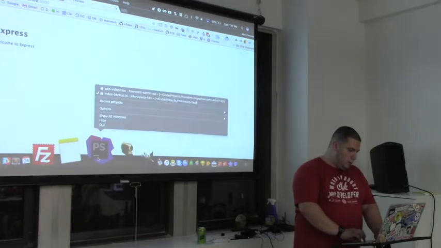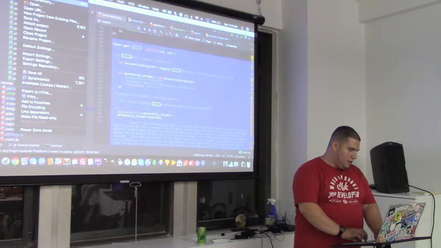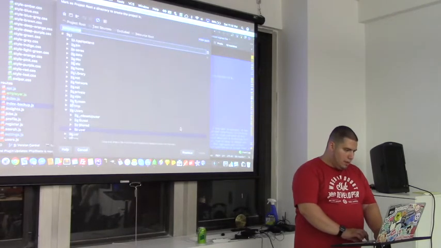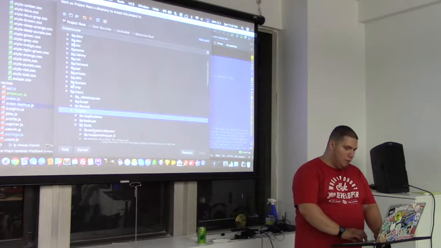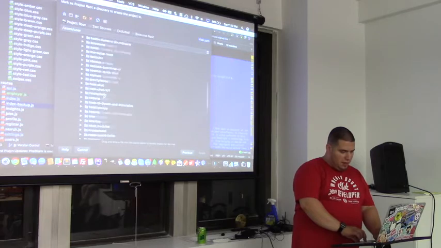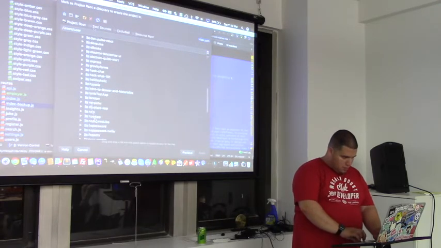So now I'm going to create a new project in my IDE, and I'm going to look in the code and show you what comes out of the box. Now, I haven't written a line of code yet. All I've done is type commands into the command line. I'm going to show you what comes out of the box with an Express generated app. Here's the MJ Pizza app.